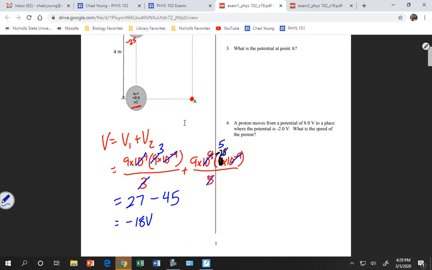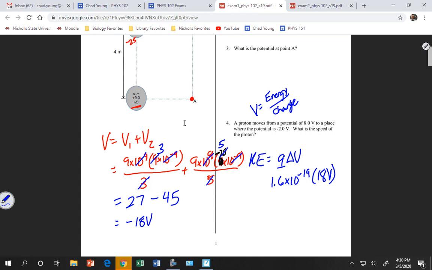I might also ask you to find, say, the speed of the proton, or ask you how much work is required to bring a charge into this point. That's just really going based on this, that E is equal to Q times delta V. That's based on our basic definition of what V is. V is an energy per charge. I'll do kinetic energy there just to differentiate between electric fields. And so I'd say a proton is 1.6 times 10 to the minus 19 times 18 volts, because it's moving, this particle that I'm moving.